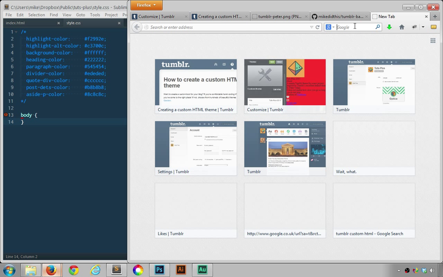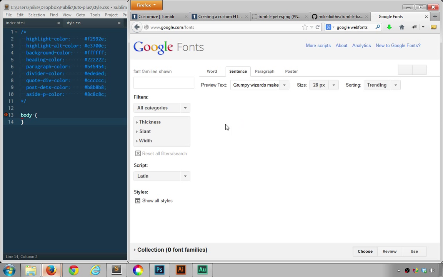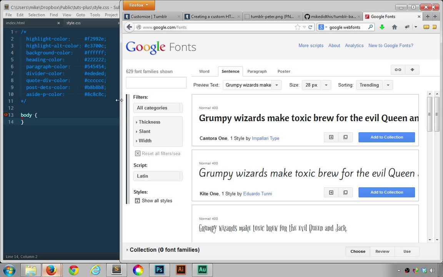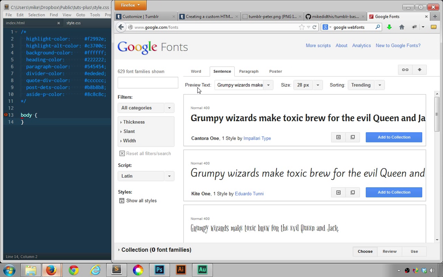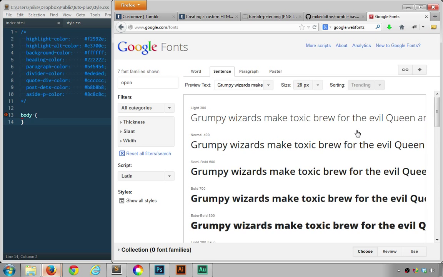I think when people use Google Web Fonts, they should take into consideration their actual weight, as in not the font weight, but the actual weight they add to the page load. So we'll have a look for Open Sans. Okay, so there's Open Sans.